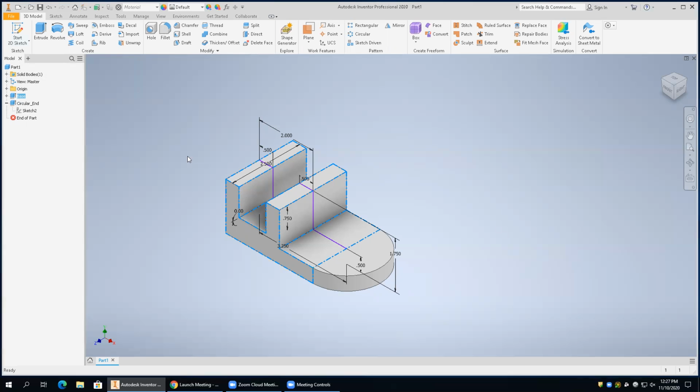But what's cool about this is you can update things within this really easily. For instance, if you see the 3.25 overall distance, double click on that and it opens up there. We're going to change that from 3.25 to 3, and hit okay. Now you'll notice the dimension changed, but the part did not. That's important. The dimension changed, but the part did not. We're going to fix that in a minute.